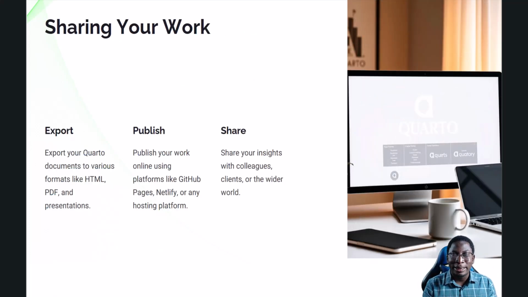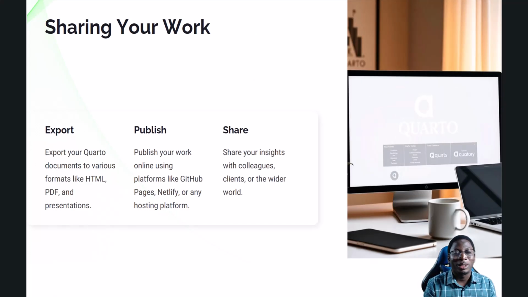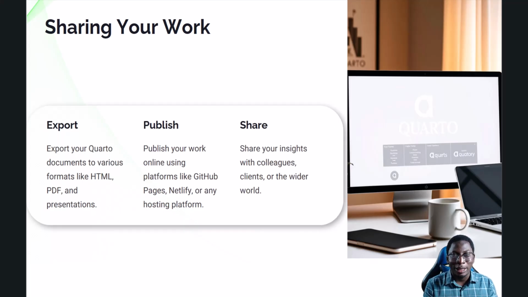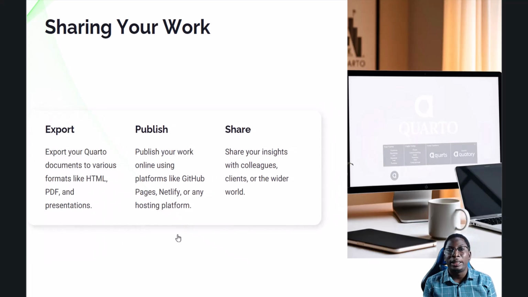Quarto streamlines the final steps of your workflow by offering tools to export, publish and share your rendered output. You can use the render button in your IDE or the Quarto command line interface to export your document to multiple formats: HTML, PDF, PowerPoint, EPUB and many more. You can also publish your rendered output to the web using platforms like GitHub Pages, Netlify or Posit Connect. Once you publish your work, you can easily send the URL to your friends or embed it in reports and presentations. Quarto also supports interactive HTML widgets and dashboards, making it easy to distribute dynamic analysis and visualization.